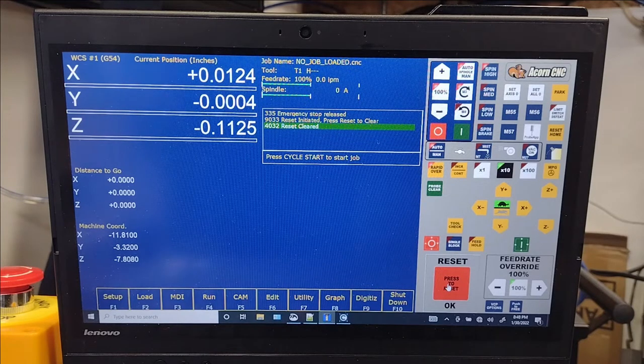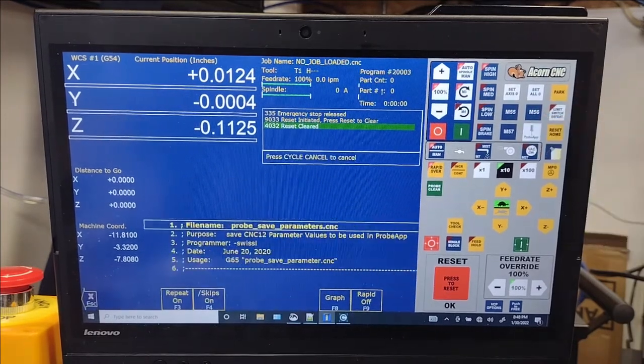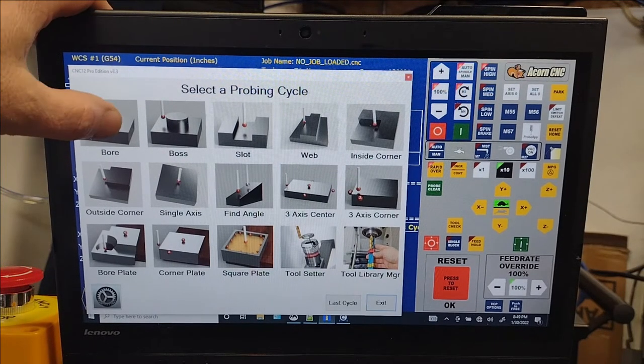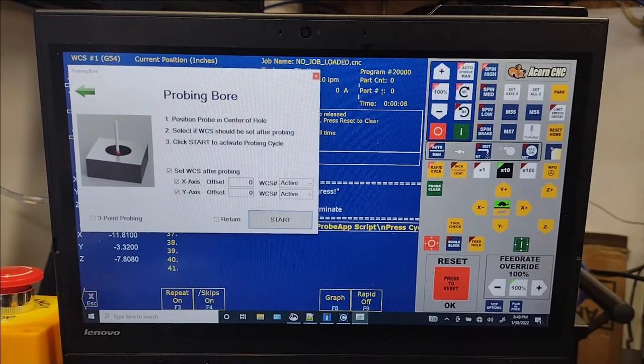Okay, so here we have Centroid Acorn Mill CNC 12, and then like I said, we have the probe app, which I'm going to bring up. It's a little button right here, and then we're going to go to the boring, or the bore. I guess it might be boring for some folks. The probing bore cycle gives you all the instructions you need to know. There is 3-point boring in case you don't have enough room, you have a corner or a wedge covered up. So that's kind of cool.